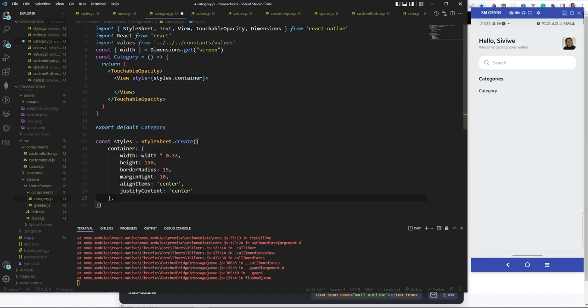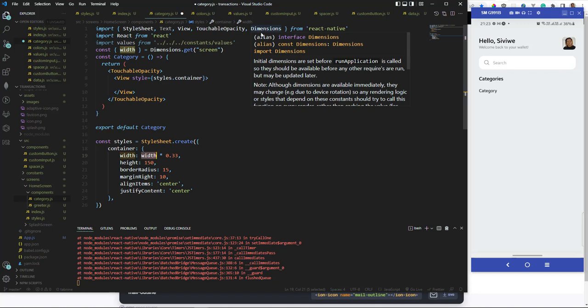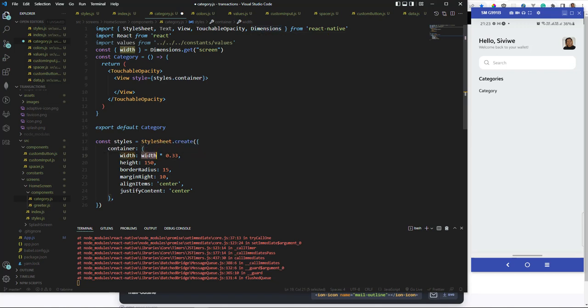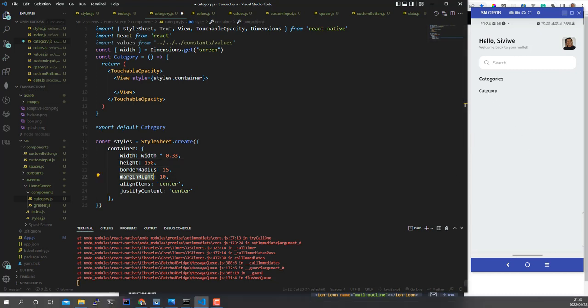So now the width, I want it to take 33% of the screen. So this is where we use this width. This is why we needed dimensions. So we're taking the entire width, and then we're just getting 33% of it, and then the height will be 150, and then border radius, and margin right, because if we don't have this margin right, the cards will just stick to each other.